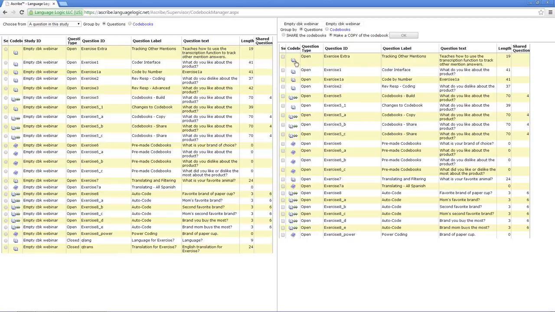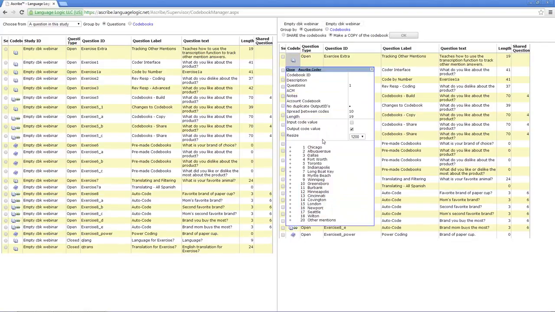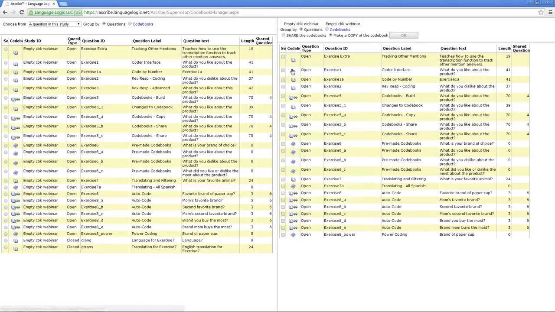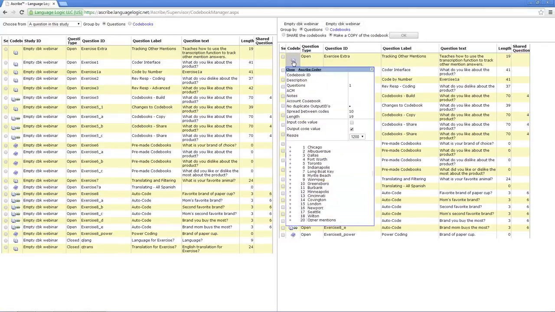From what I understand, what we see here is whether or not this question has a codebook. And if it has a codebook, then it actually shows the codebook here. We can click on it, and that's our codebook. And when I say it lists all the questions, I believe it lists the questions that can take a codebook, from what I understand. So it lists the questions that can accept a new codebook. The open book means that there's a codebook associated with this. We can see that there's 19 codes in it. If we want to see those codes, there they are.